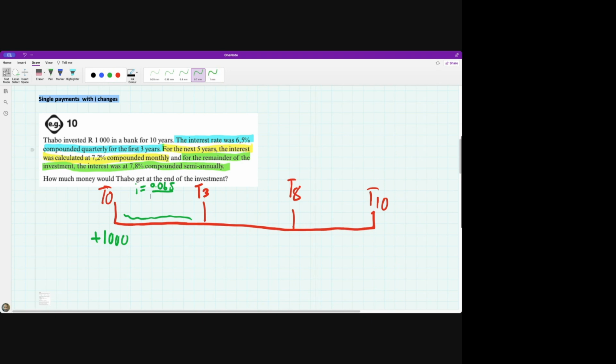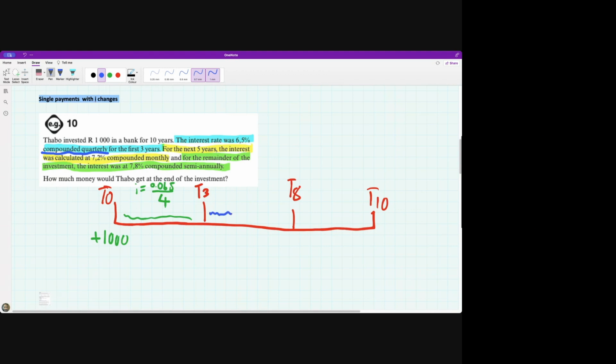Who is going to take the prize? Pop your hand in the air, wave it around like you just don't care if you want to answer, or put it in the chat. Helen, you're on the money. Divide by 4. And the reason we divide by 4 is it said compounded quarterly. Now, how many quarters are there in a year? There are 4. So if we take that interest rate and we divide it into 4 pieces, we get that.